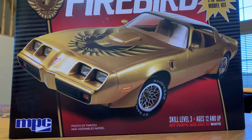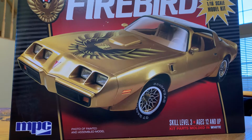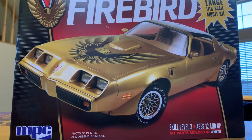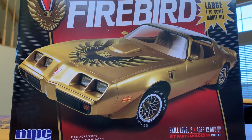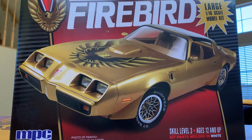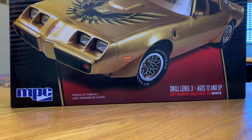Hey YouTubers, RC here with RC67, and what I have in front of you all is a model kit of a 1979 Pontiac Firebird Trans Am. The kit is made by a company called MPC. It's a 1/16 scale car, and this is a car I've been working on for probably about 3 weeks.